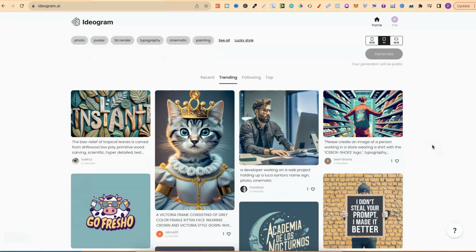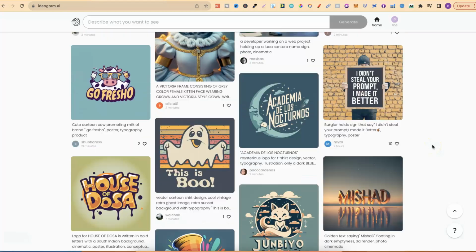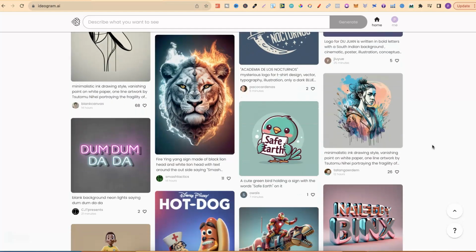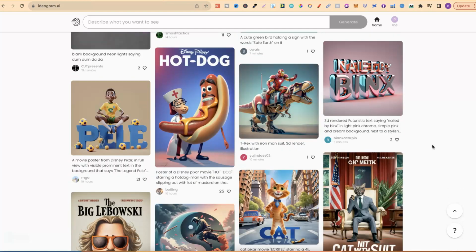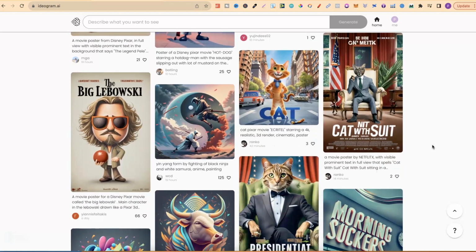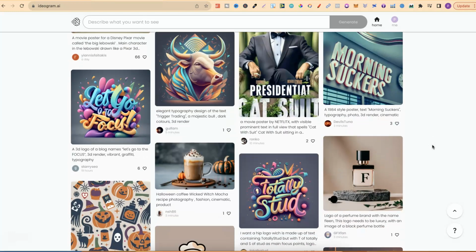There's a new AI making its rounds, and you can create text within your images. Now, what I'm going to do is share with you how to use this AI, but also share with you my concerns nearer the end of the video and explain why I won't be using this software.